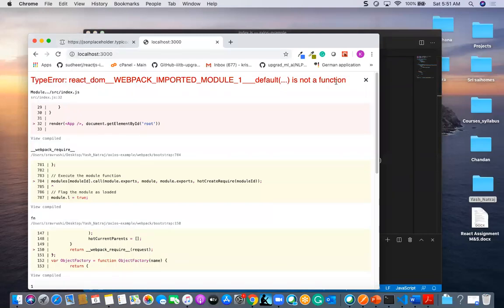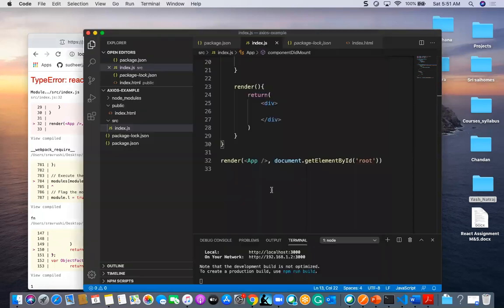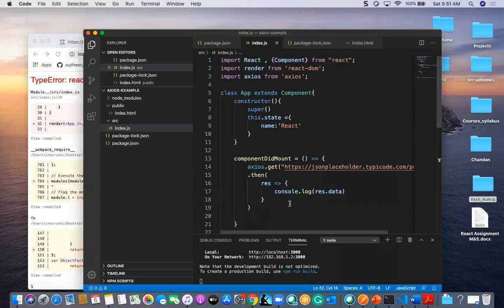This is not a function. Okay, fine. We'll look for some more information on this so that it might go.